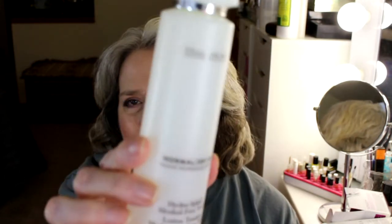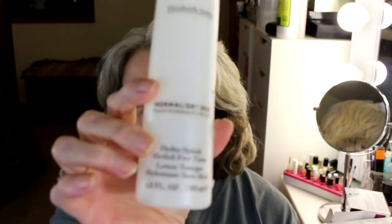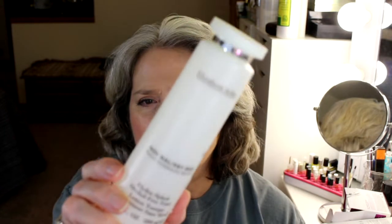Now, I guess you could put it in the palm of your hand, but that's not the way the bottle is designed. The bottle is just designed as like an open hole. So what I did is I used cotton pads. I currently am halfway through another one of these. I think I had a total of 3, and this one is now gone. I really like this stuff, so it's going to be hard to not ever get it again.